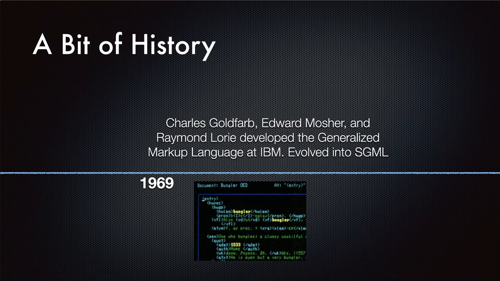Others working in this space are starting to think about how you would author a hypertext document. You can't do that in traditional word processing documents. So this generalized markup language came around, where we would have tags and surround elements with these tags. That would tell the interpreter, the browser, or the display engine how to render or display those particular elements. If you look at this, it looks a lot like HTML. You've got the angle brackets, you've got the closing slash, and this is really influential later on for developing HTML.